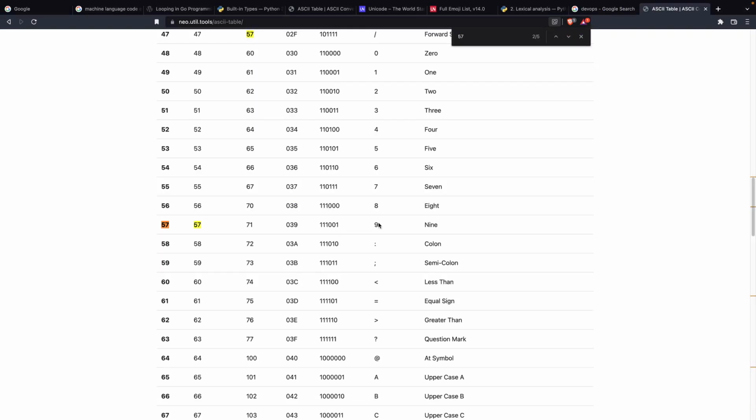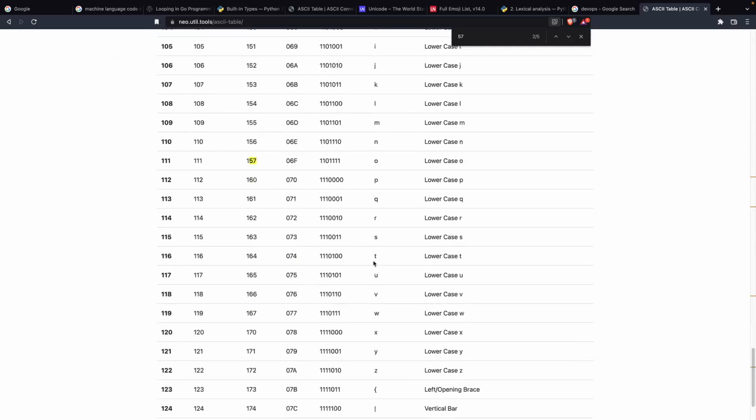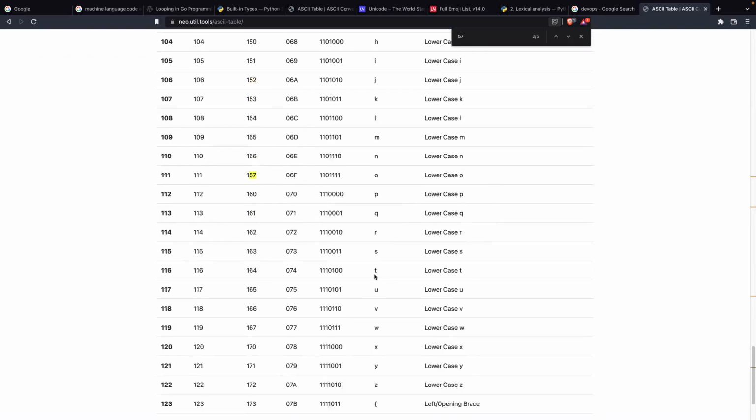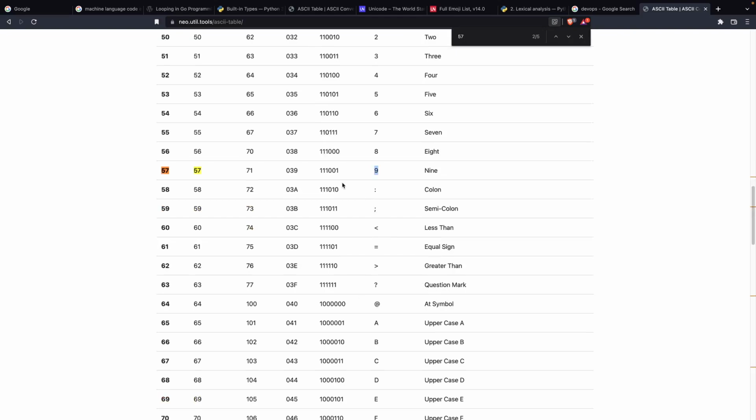Can you see? Even the number 9, these are all characters. All characters that you have on the keyboard are actually stored in binary. So how is 9 stored? 9 is stored like this: 111001, which is the equivalent of decimal 57.